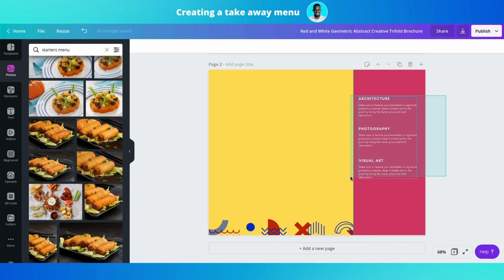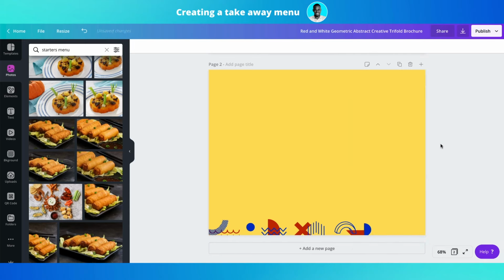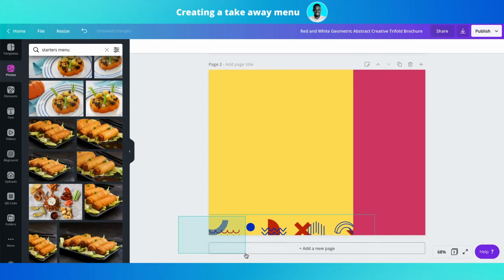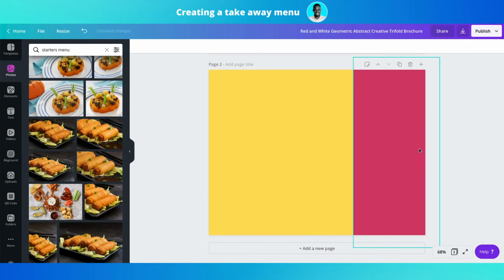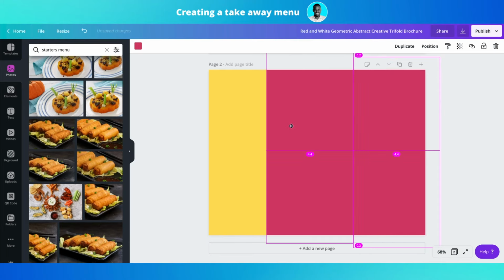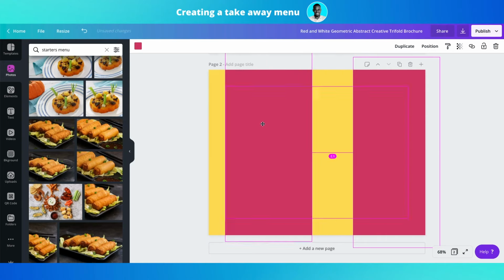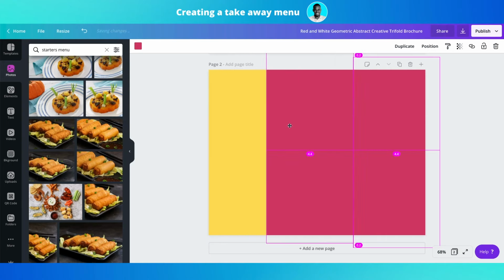Now you can just come over here. Okay, that wasn't what I was supposed to do. Now I just want to delete this and all of these things just below here, we don't need them. So for the inside part, you're going to have the appetizer, you're also going to have the other thing. So to know the equal size of this, you can just put this somewhere like this, or you just put it here as well, and yeah, that's it.